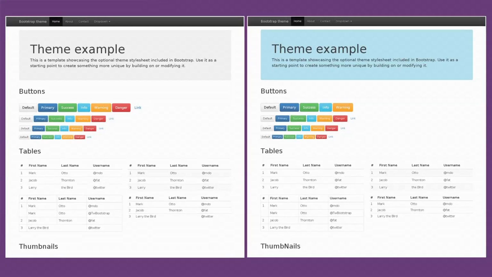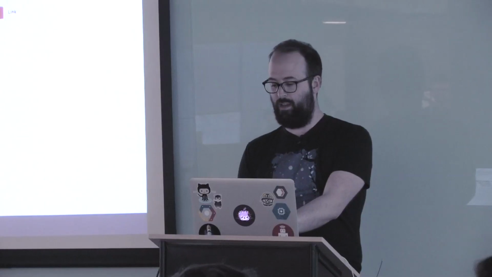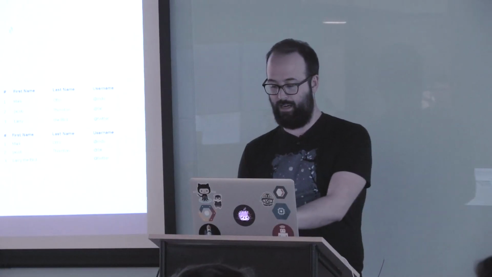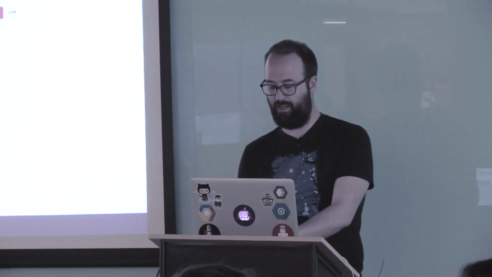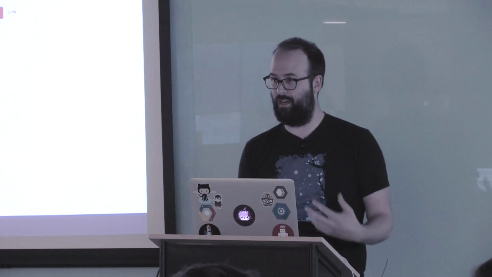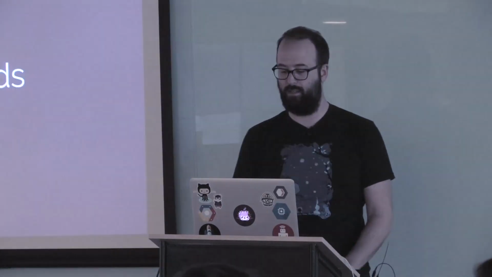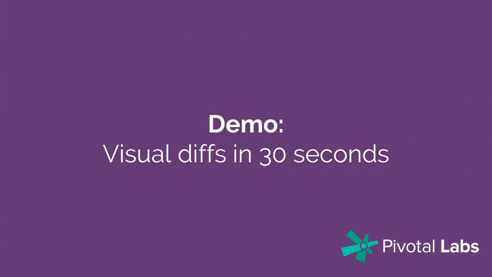Here's an example of a visual diff across these two pages. You can spot the differences, but if I just show you the visual diff, immediately you can see all of them, right? You can see things like, oh, this link disappeared. I can flip back and forth between these, like the button here disappeared. It disappeared here. That got capitalized, right? You can also see things like, oh, look, nothing in this table has changed. I can immediately say that nothing in that table has changed without sifting through it. So it gives you a really quick surfacing of that kind of information, just like a code diff does. So let's go do some visual diffs.